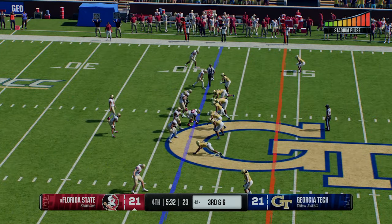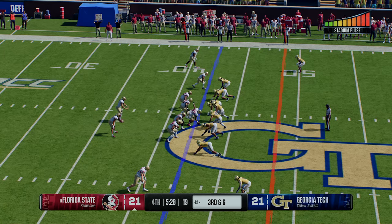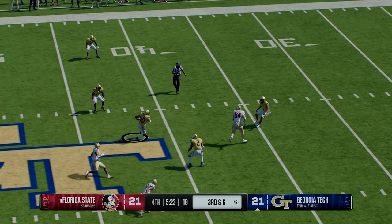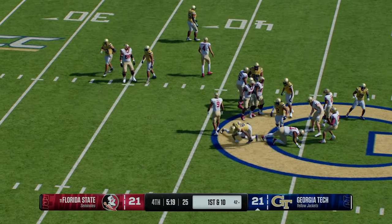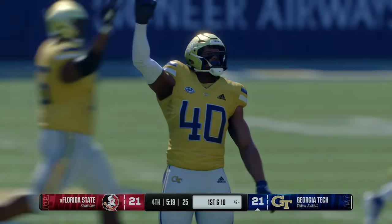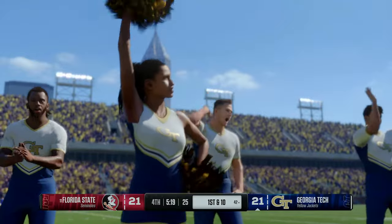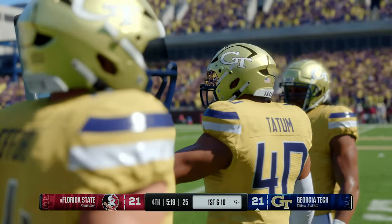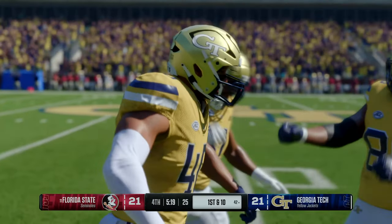The offense facing a tough conversion — third and long from the 42. Dropping back, looking to throw for the first down, looking for his big tight end — oh, and it's intercepted. Terrible mistake late in the game, that's a solid return after the interception. You're in the fourth quarter, it's a tie game, and you throw an interception. You just gotta take care of the football — it's that simple. Now their opportunity to take the lead is lost, and everything is flipped in the other direction.